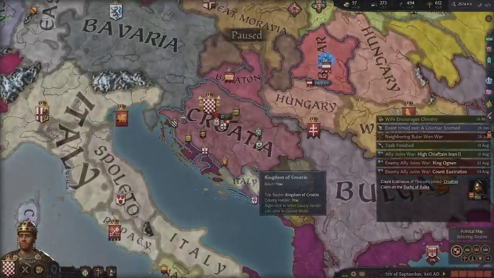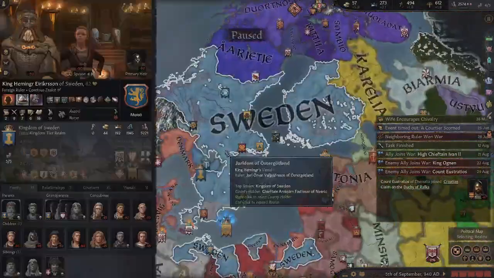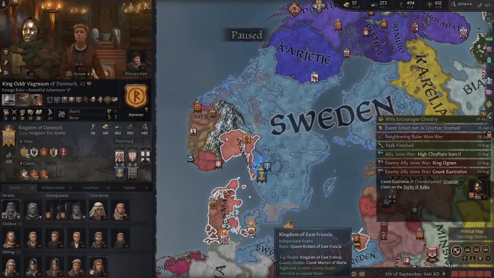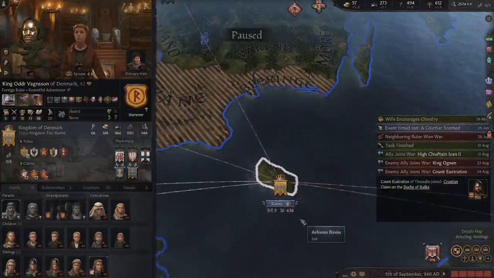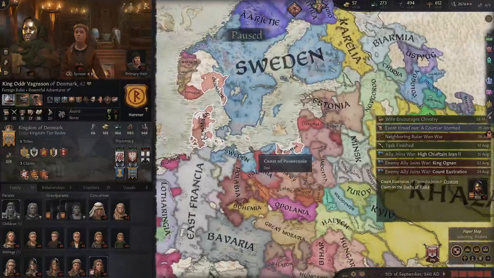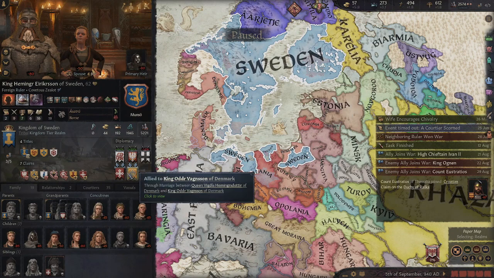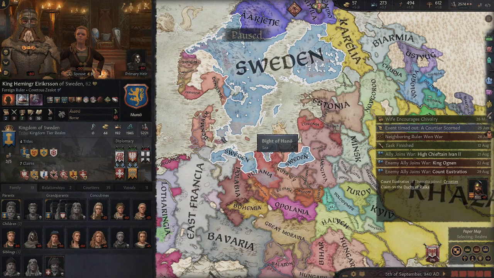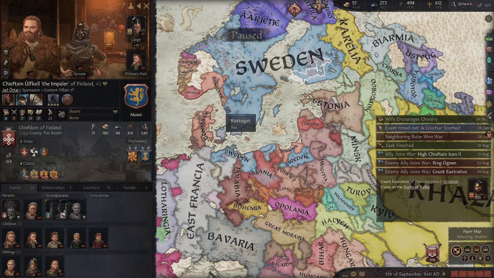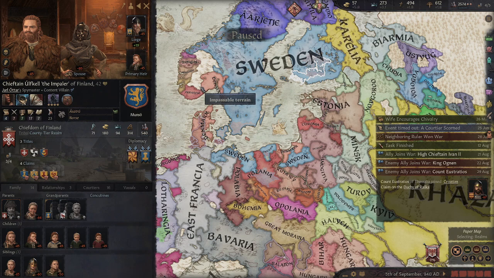5 likes for second part where you can see more cursed shit with Sweden. And Denmark. And fucking Bornholm. And they're allied. I want to die. And there's a guy called the Impaler of Finland.